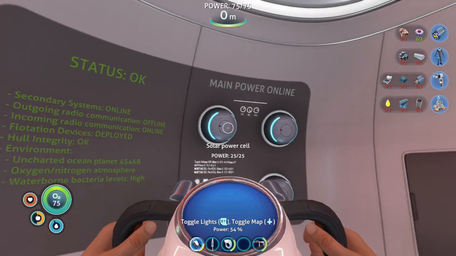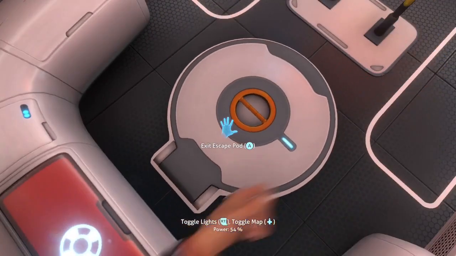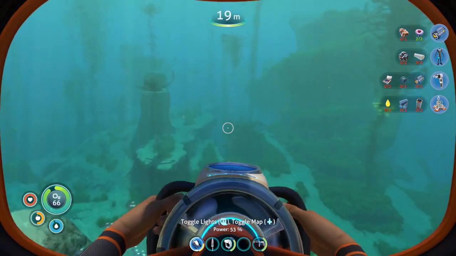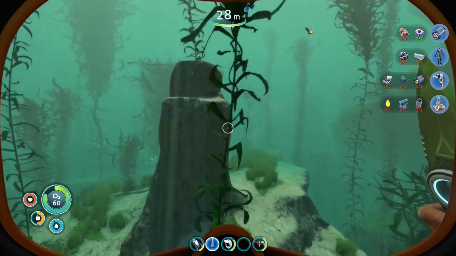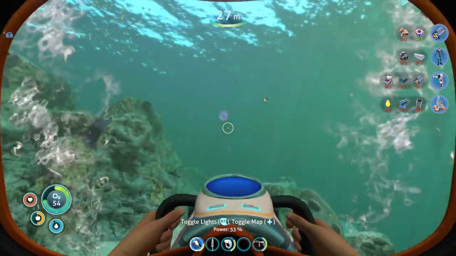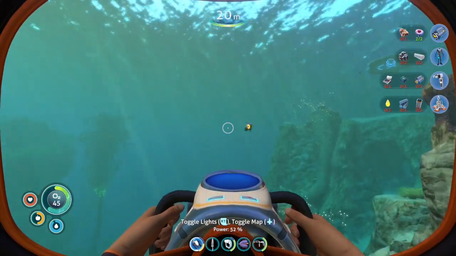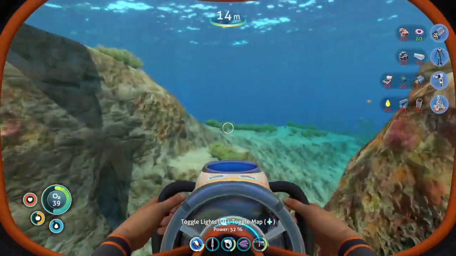Solar power cell? Okay. I need to go get one more grapevine sample because I lost one and I need food. Dang it. There. And let's grab a bladderfish too, why not? Come here. Hi. Someone, please, I need food. Did I grab the peeper? I don't know if I grabbed the peeper. Let's grab another peeper just to be safe.